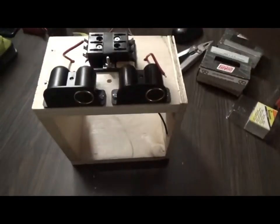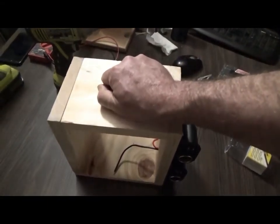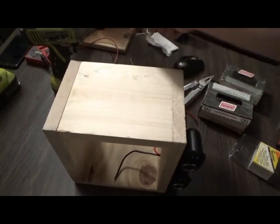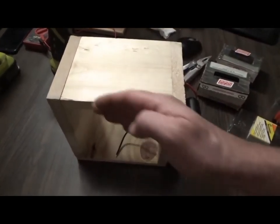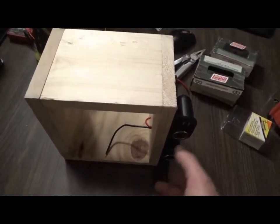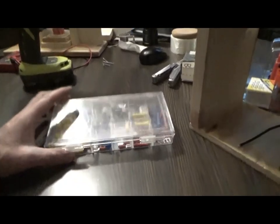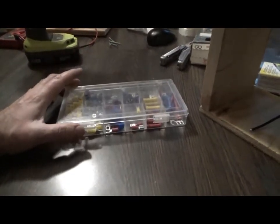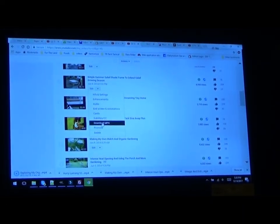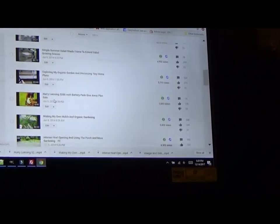So this is the side of the box, actually. This is the top. There will be a handle on here. And then eventually I want to put quick disconnects on there. And I'll have a beautiful front plate with my AC power, so I'll have DC and AC accessible on the front side. Got my crimp-on connectors here, and as I work, I am copying my videos to the hard drive. So I am multitasking here and using my time, because there's still so many videos to do.